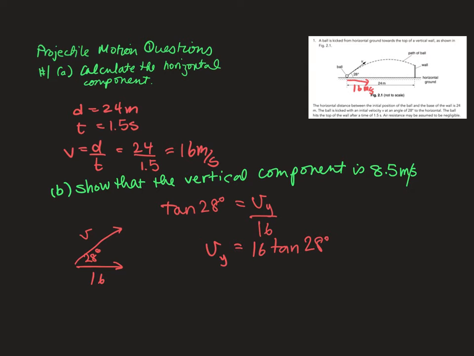Make sure your calculator is in degrees and not radians. Now, when I put this in my calculator, I get 8.507. Remember, all those numbers there only have two significant figures, and my math can't make my measurements more perfect. So when rounded, I get the answer I'm looking for, 8.5.